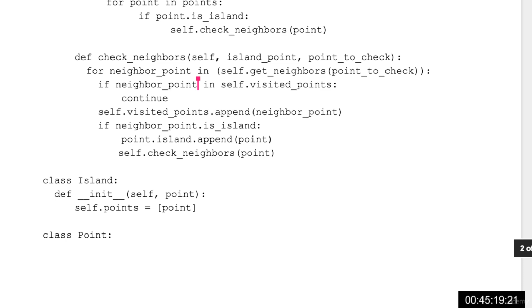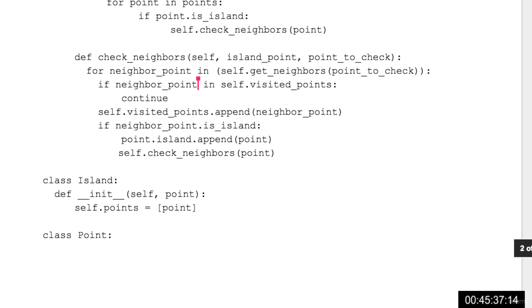For when we create islands. Yeah, when you find an island, you want to increment that counter. Mm-hmm. I guess that's it. Oh, wait. Yeah, you're right. Why am I thinking about this? Because I was still thinking like I was going row by row through the matrix, but I'm not doing that anymore. I'm going point by point and connecting all the points.